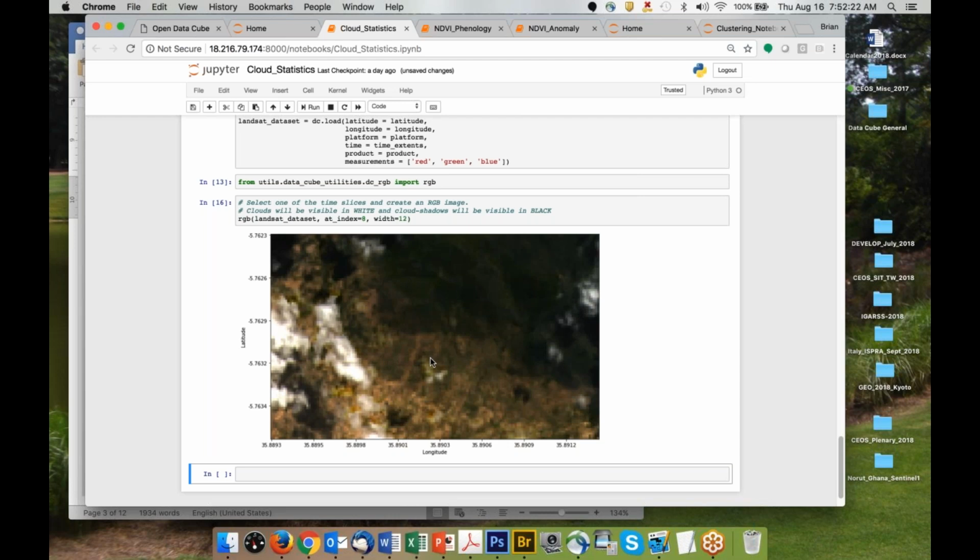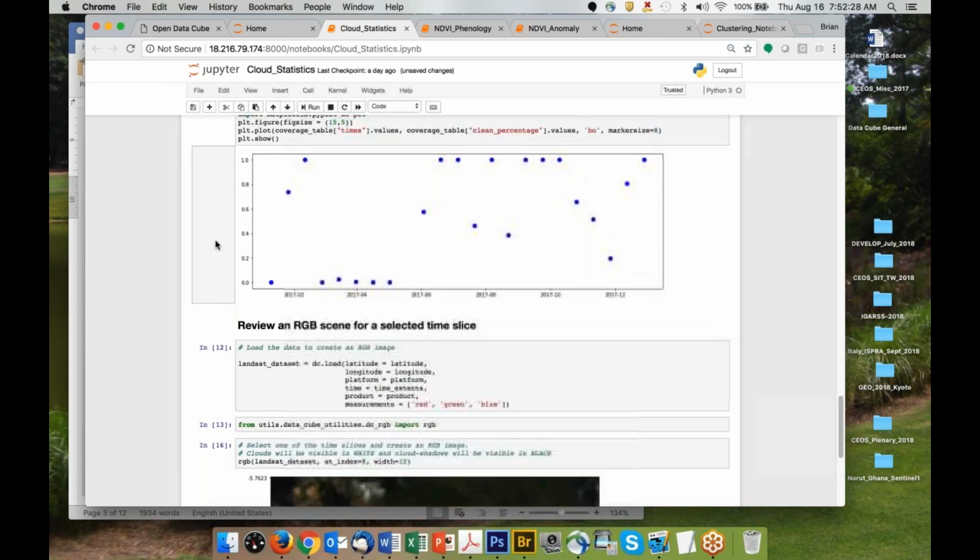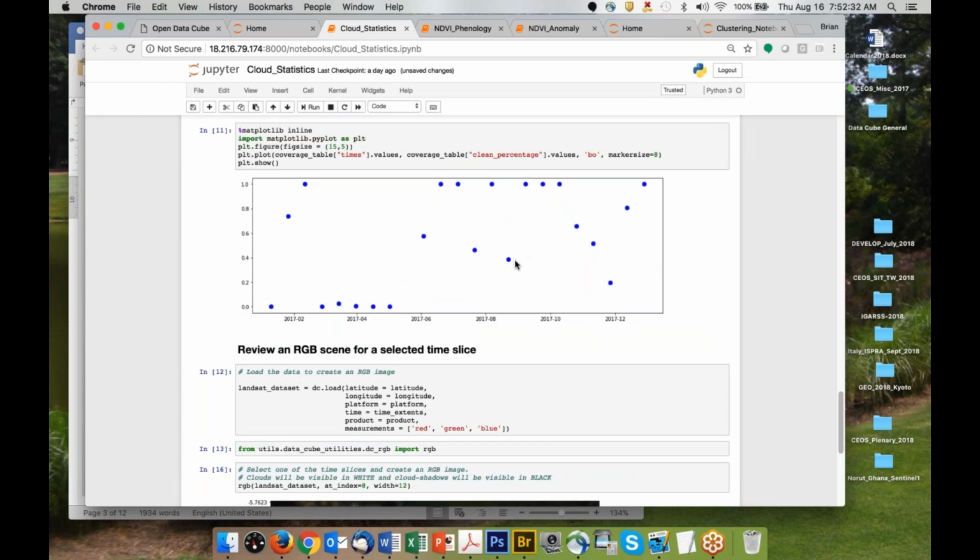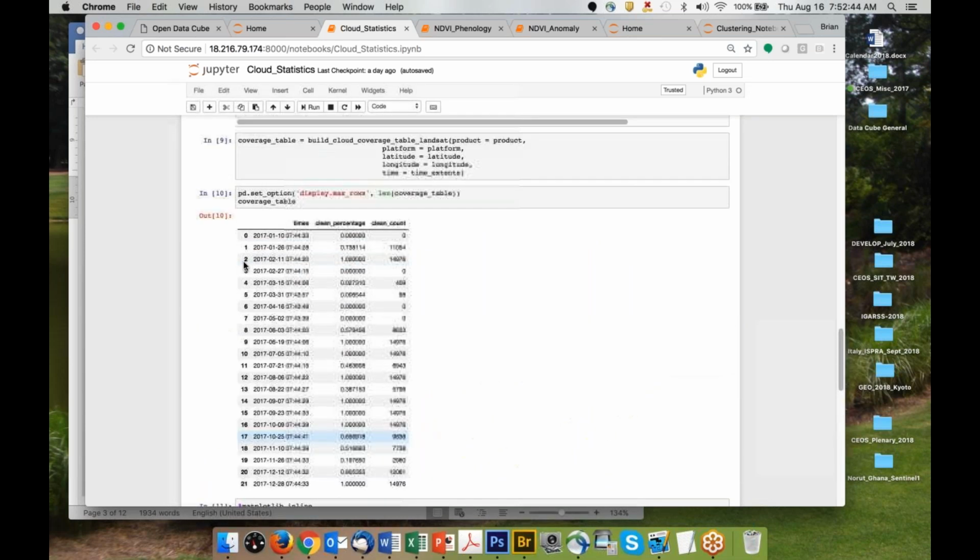Not a great image. So if you want to look at data image by image, one by one, this is a good tool to do it. If you want to evaluate your cloud situation, because you may be wanting to create a mosaic from March through May, and you're wondering why you can't create a good clean mosaic, this is the problem. There are not many good pixels. So this is a good way to look at data.